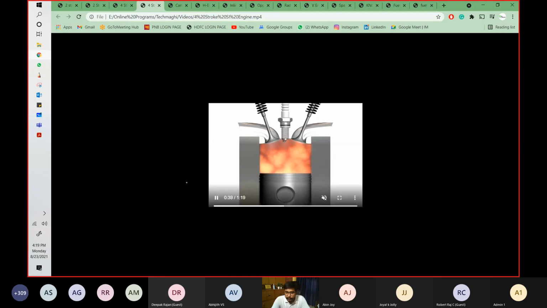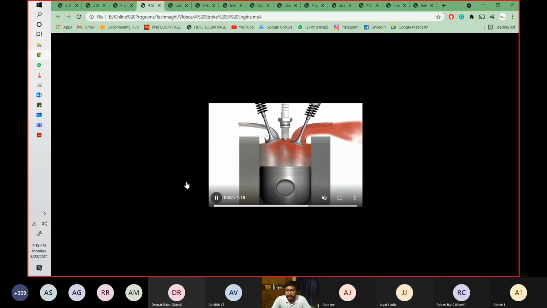and after the blast you will see that there are the emission gases or the exhaust gases, and in order to create the next blast and in order to let the new charge or new fuel come in, these gases need to be taken out of the chamber. And how is it done? This exhaust valve opens up and the exhaust gases pass.